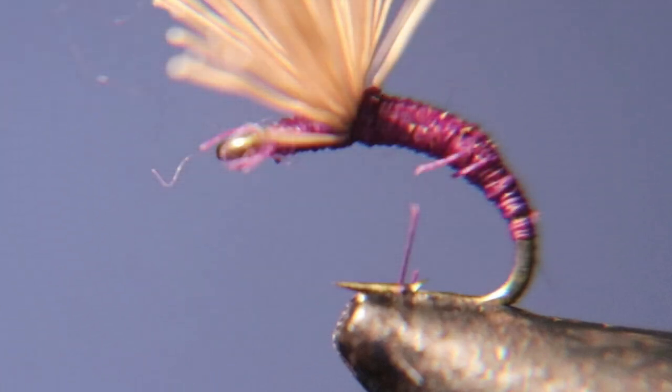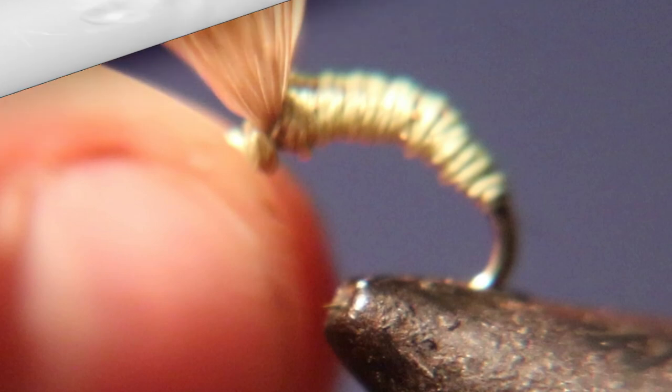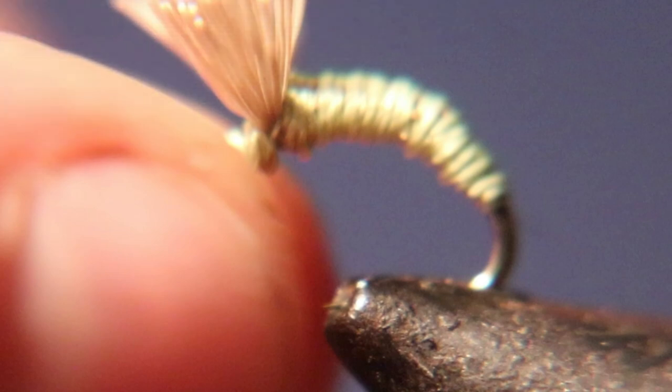All right, now on to the tying video, one of my favorite flies, and we'll discuss how you can fish this at the end. So stay around to the entire end of the video so we can discuss how to fish it and all that other stuff. All right, let's go to the vise.